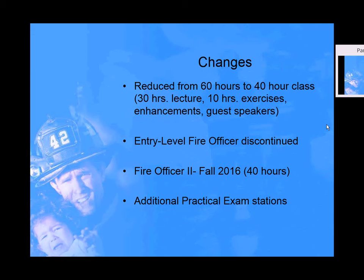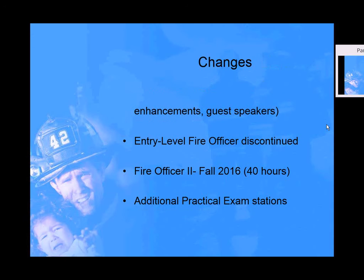With the change for the Fire Officer 1 course, we have added some additional practical exam stations. So we are going to cover that today as well. We'll go over the examination preview, which is available to everyone, so you as an instructor or as an evaluator will understand how the new practical exam is going to work.